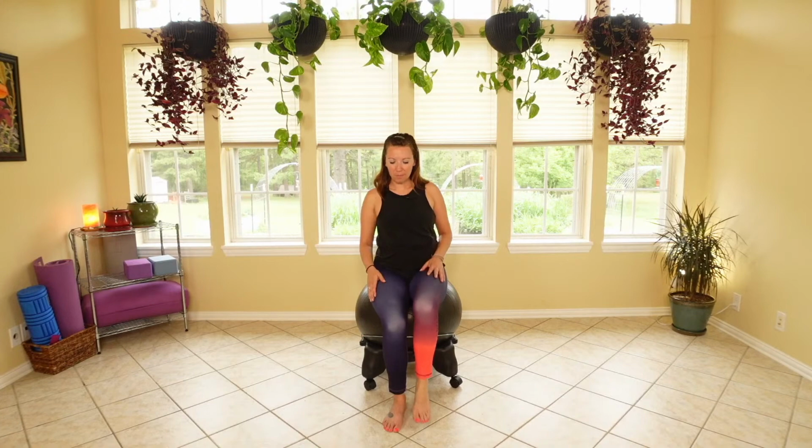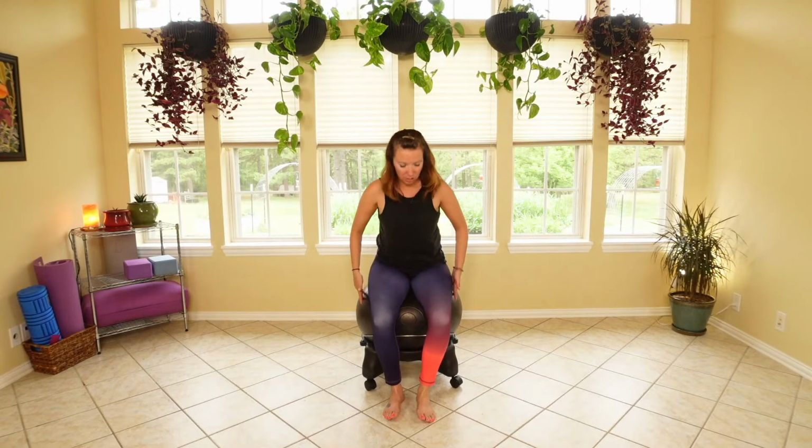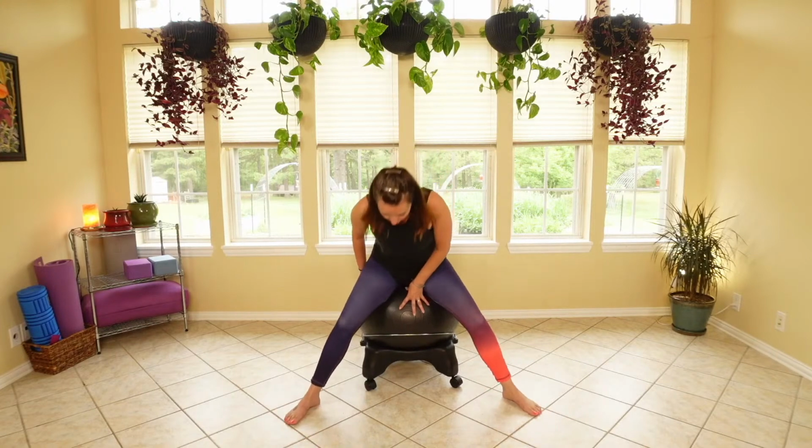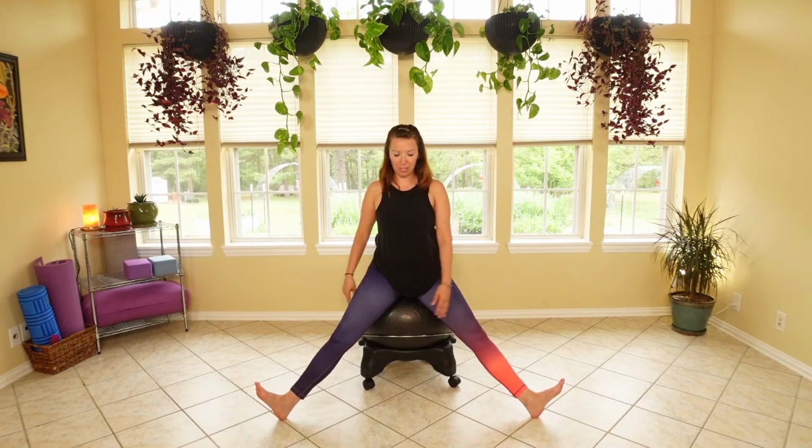Okay, so from here, we're gonna go out to a wide angle with our legs. So get yourself situated in your chair so that you can spread the legs apart. And we're gonna start with our toes up to the ceiling. It kind of feels like if you lean back, you could just fall right out of your chair. Don't fall, keep the core tight. Sit up tall.